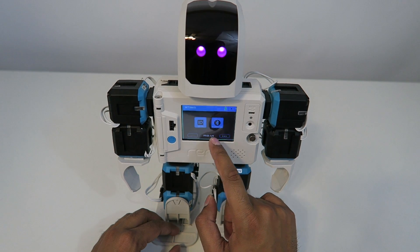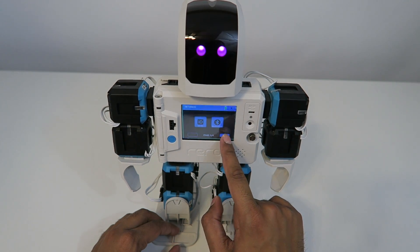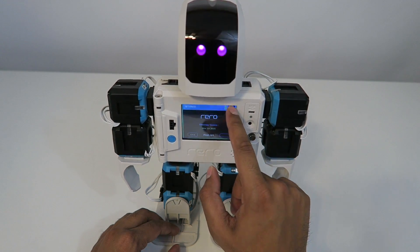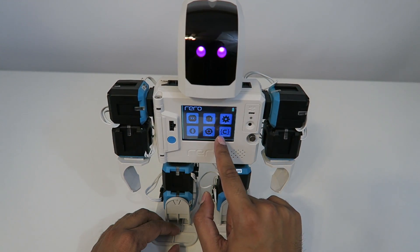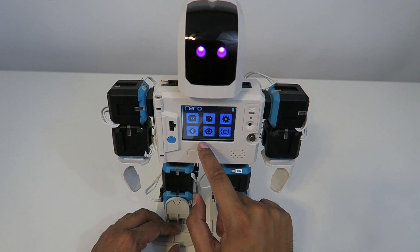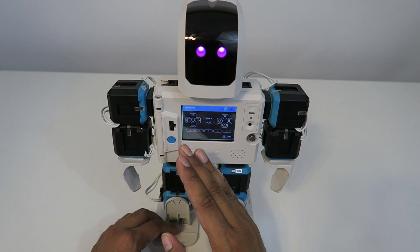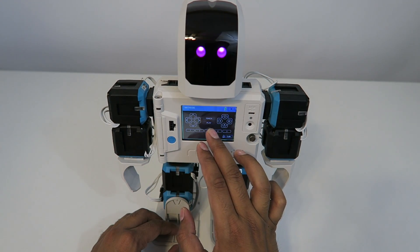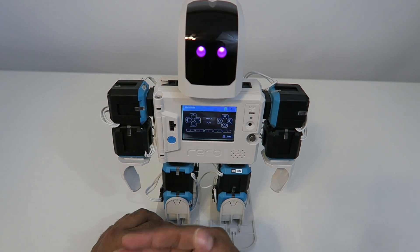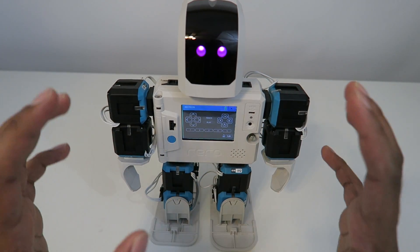There's the settings mode, which allows you to see the ID as well as the Bluetooth. You can change the brightness, volume, put it on auto sleep and auto shutdown. Then if you go into custom program here, you can actually run your own programs. And the nice thing over here is the motion button. The motion button is actually like a little game stick where you can actually create your own animations and program your own buttons using the computer as well as using what we have right here.